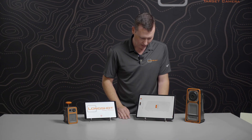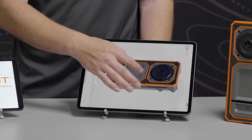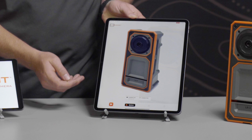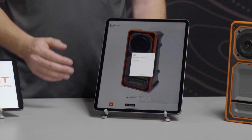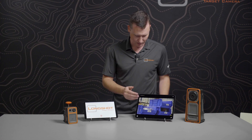After you're connected, go to the Longshot app and the app will scan for a camera and find it. When it finds it, the camera icon on the homepage is going to be colored in instead of the soft color it started as. You've got the option to either tap the camera options and choose camera one, or tap the play button in the bottom corner.